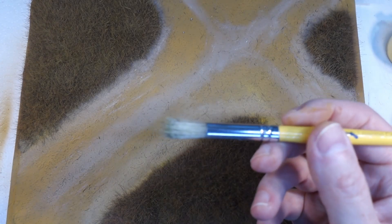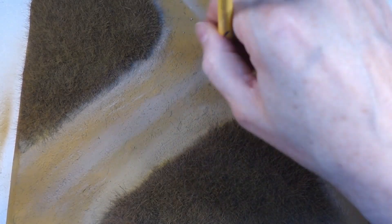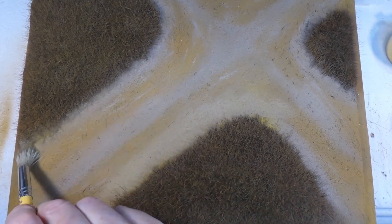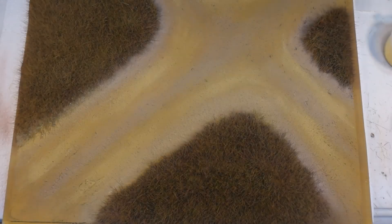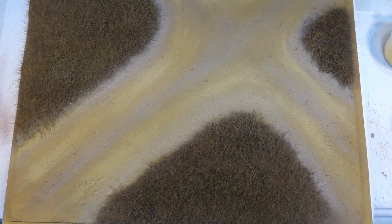I've got that on there - I'm going over it with a slightly bigger brush and just working it in a bit more. The camera really makes it look vivid but it's actually not nearly as bright as it's picking up. I'll keep at this for a minute, clean up all the excess, and we'll carry on. This may look a bit lurid but the camera makes it much brighter for some reason.